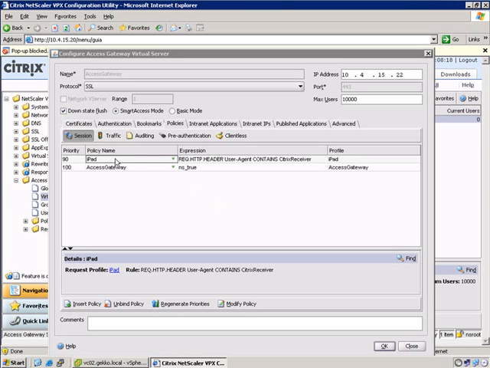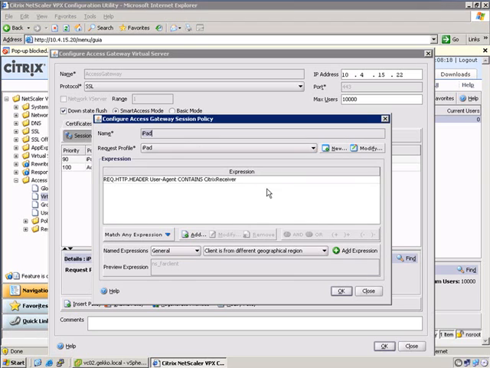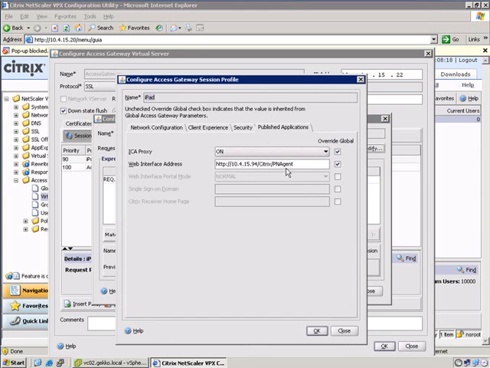Now, if we go back into the iPad profile here, so I'm going to go ahead and double click it. And if we click on modify this time, go back to published applications. One other thing you might want to do, you can point it to this, but if you want to be more specific and if you're having some connectivity issues for whatever reason, you might want to add /config.xml. This points directly to the file that it needs to access.